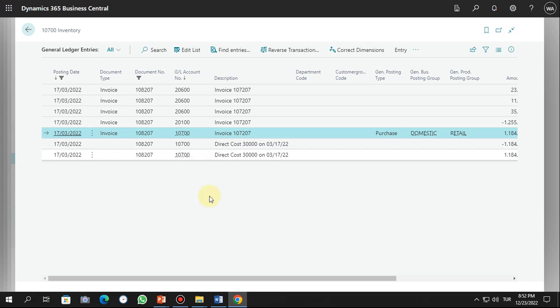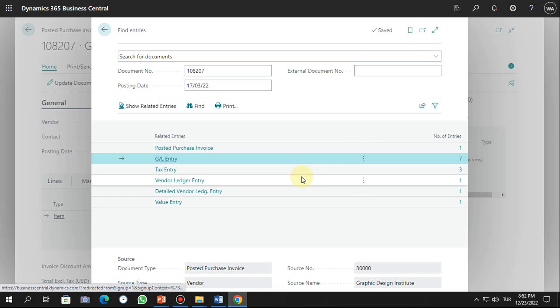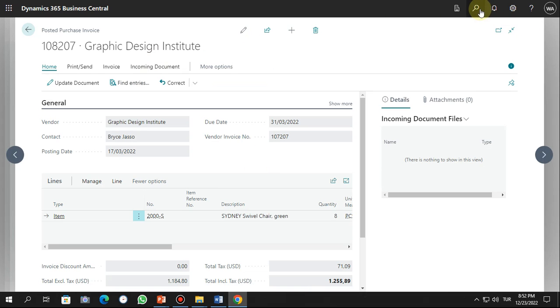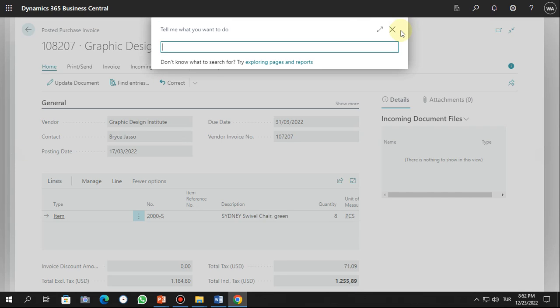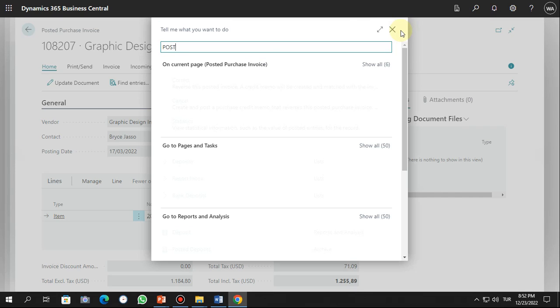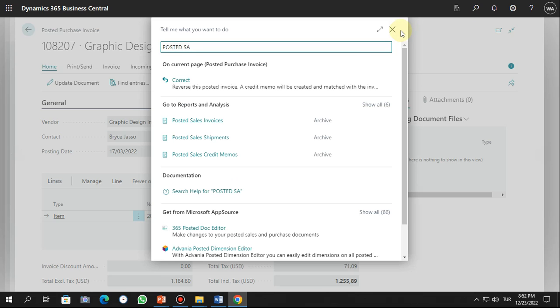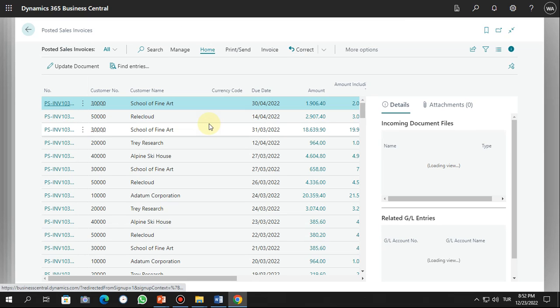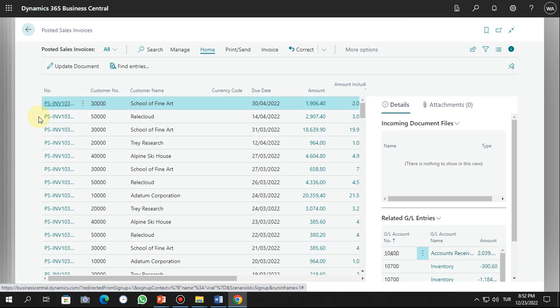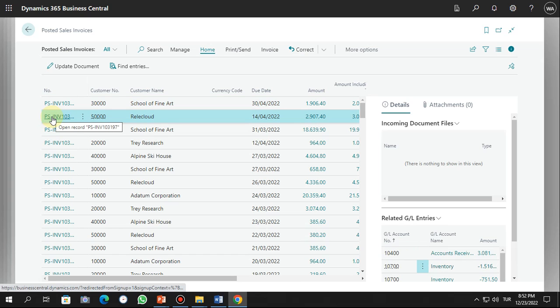Okay, then let's go to a sales document to see how this process works there. So let's post the sales invoice. Let's take this.